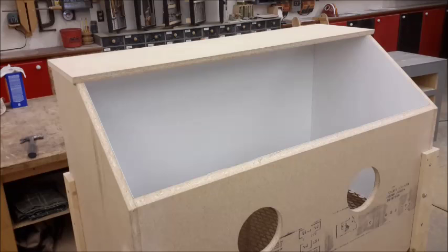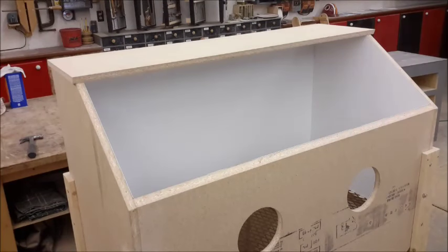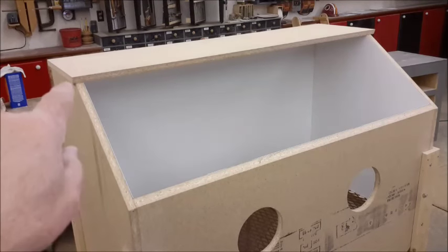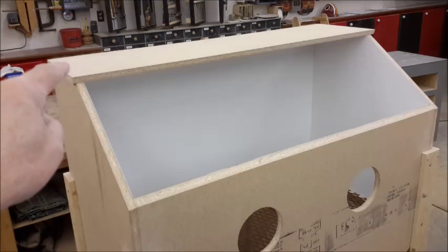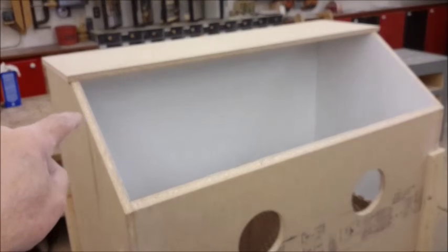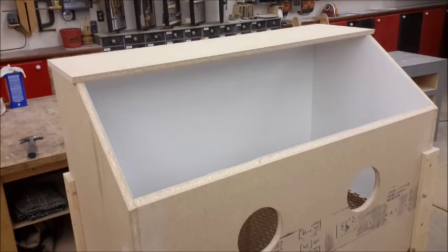But it also made better sense that, and now, this cabinet is square, but say you don't have an accurate table saw, or you're cutting it with a skill saw or whatever, it would be beneficial to extend it over a little bit. Because if you cut your top piece square and your cabinet or the box is not square, then, sorry, the camera just refocused because of my finger. But if the cabinet's not square, then this edge won't be true to the box. So, but I'm overhanging it because it just seems aesthetically better for me.